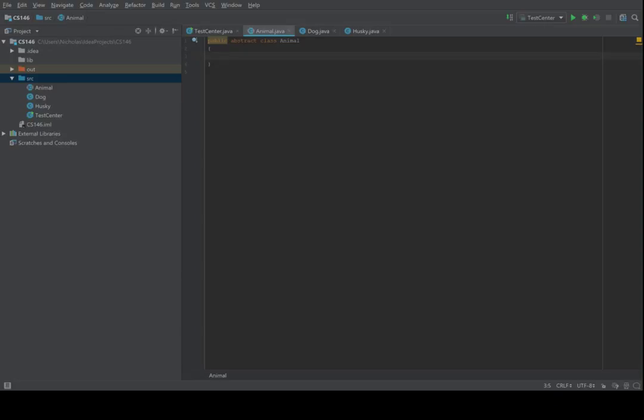I'm going to say follow this exactly and leave it just like this and see what it says. Now, right in here, we're going to put the keyword abstract.